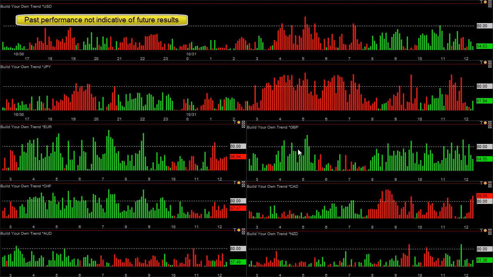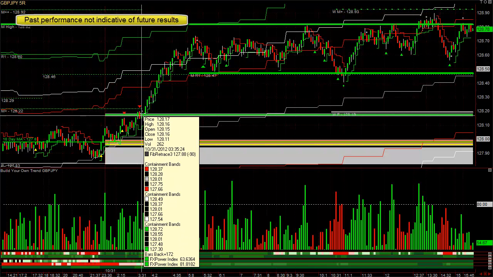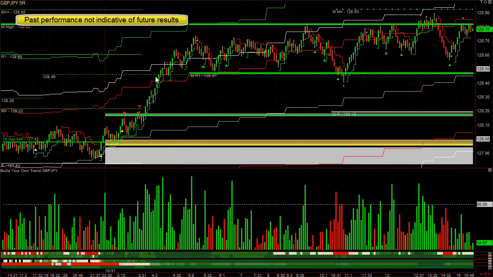Now the pound was also strong, so let's bring up the pound yen. We want to buy the strong pound versus a weak yen. Okay, so basically from 3 o'clock onward, this is the value area high of the previous day. And unlike the euro yen, once it gets above there, the previous day's high is way up here at 46. Notice that's over 25 pips away. This is a much higher probability trade because the real key to trading is having small losses and bigger wins.